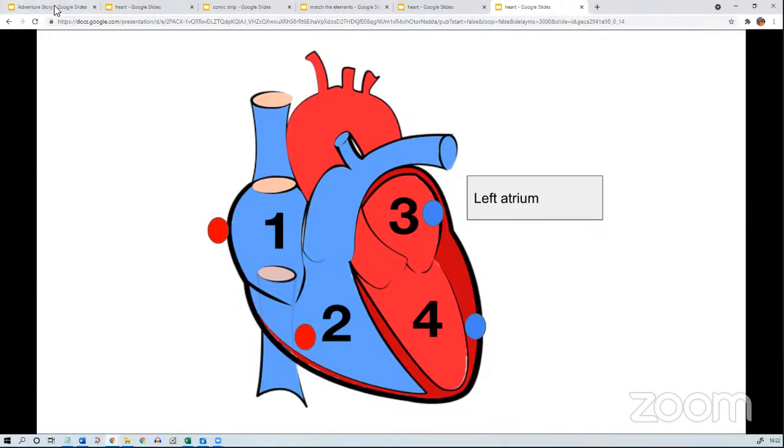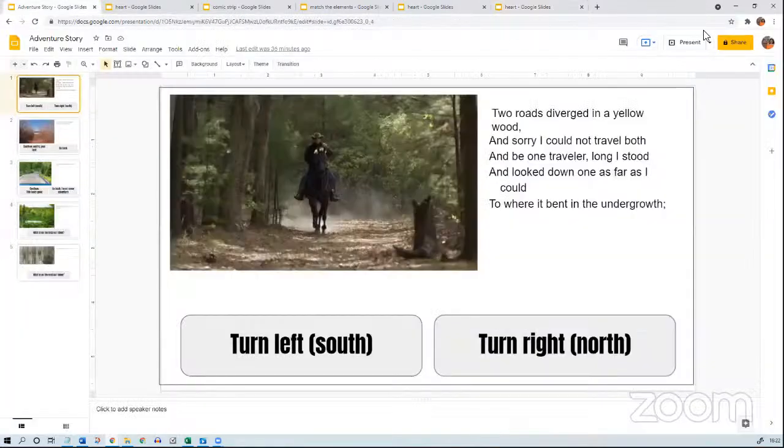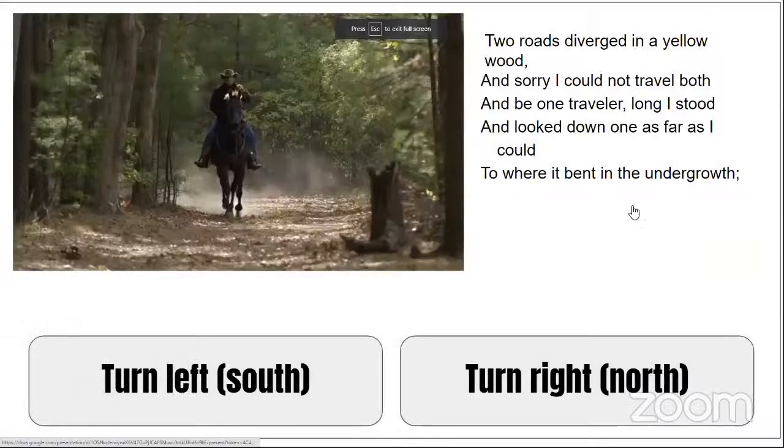And the third activity that I would like to show you is, okay. So this is again a path or a branched activity. I have taken the first verse, of course, from The Road Not Taken by Robert Frost, which happens to be one of my favorite poems. So this again, you can extend it to any limit. So this is again more of a game activity. Here I have just kept it very fun, very light. But if you're trying to teach something, you can teach it.